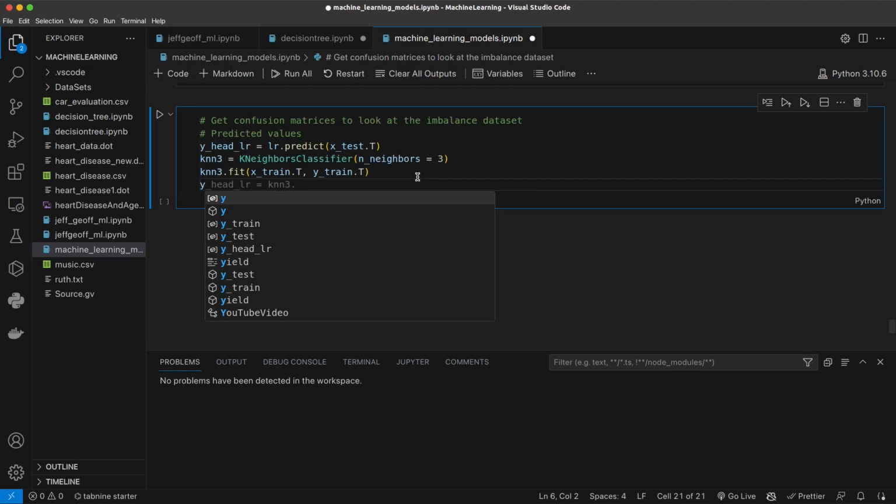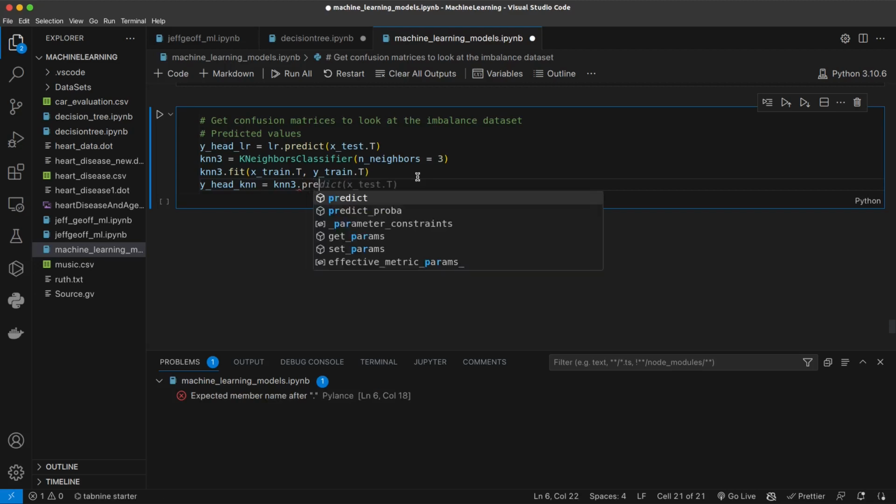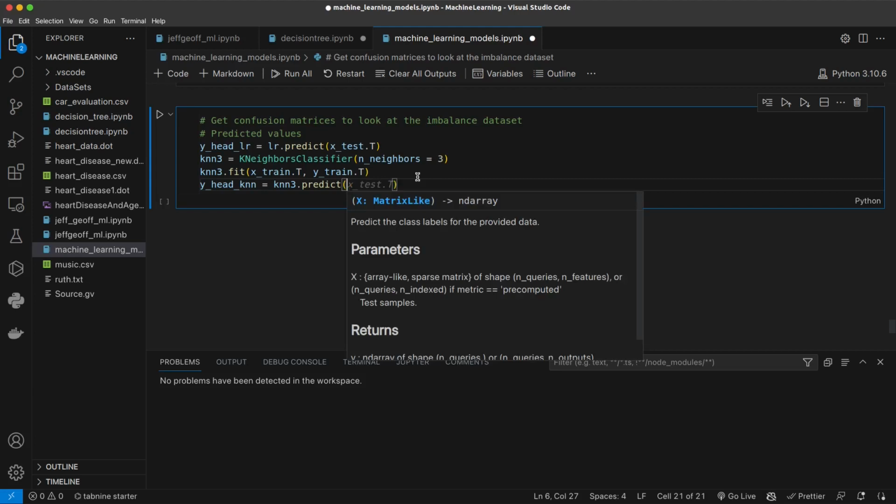The y head for knn, so it will be knn3 dot predict on x test.